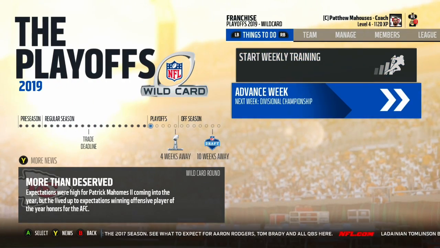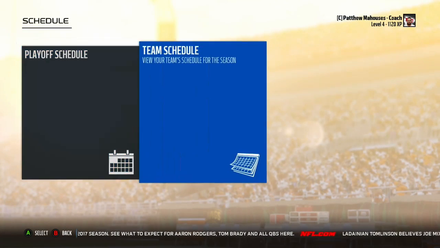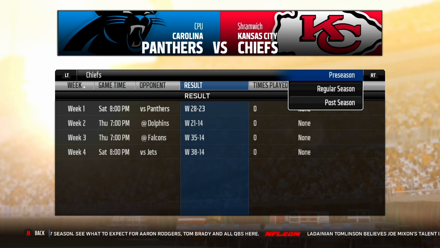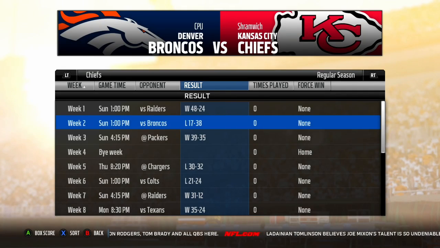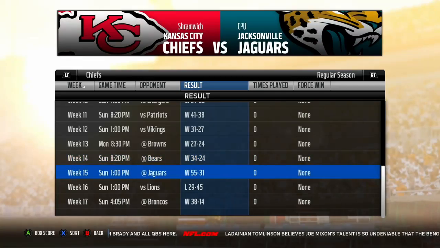So we got a first round bye. Did not really expect that to happen. 12-4. What, we were 4-3 at the midseason mark? We lost one game after the midseason mark. Okay, 4-0 in the preseason. Beat the Raiders to open the season, lost to the Broncos, beat the Packers, lost to the Chargers and the Colts. Won so many games right there.